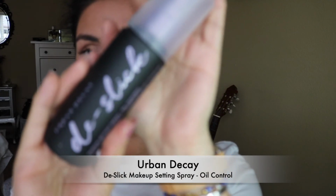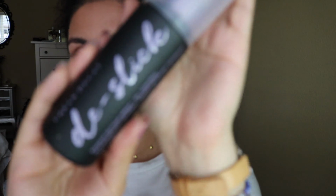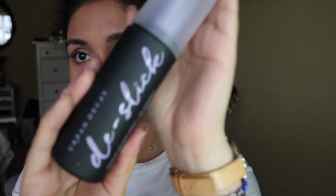So I'm going to use my Urban Decay De-Slick Makeup Setting Spray, which is perfect to control the oil if you have oily skin. So I'm just going to finish this off. And voila, we are done. The final Selena Gomez inspired makeup look.